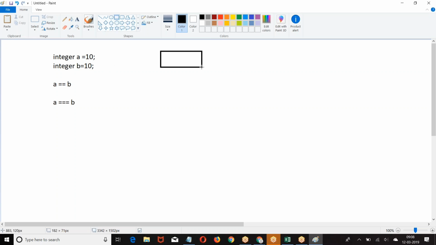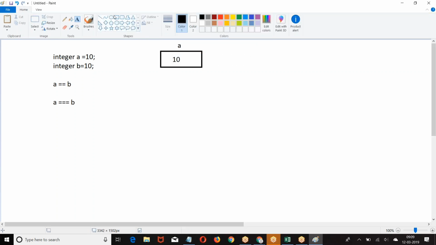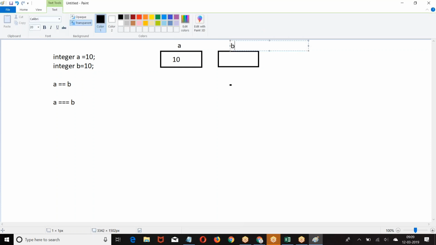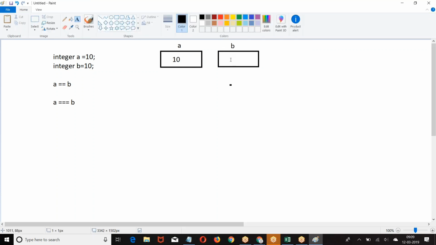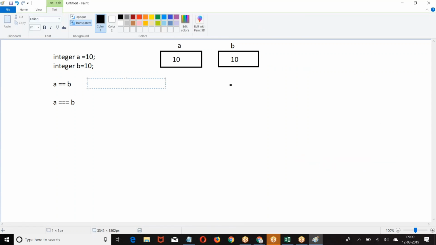So integer means memory is allocated. This memory name is a. Now I told a equal to 10. So what was that? Assigning the value of 10 to a. Now I gave integer b, memory is allocated. So it is b. Now I told b equal to 10, assigning the value 10 to variable called b. So equal to is assigning the value. Then when I say a double equal to b, what is the value of a? 10.